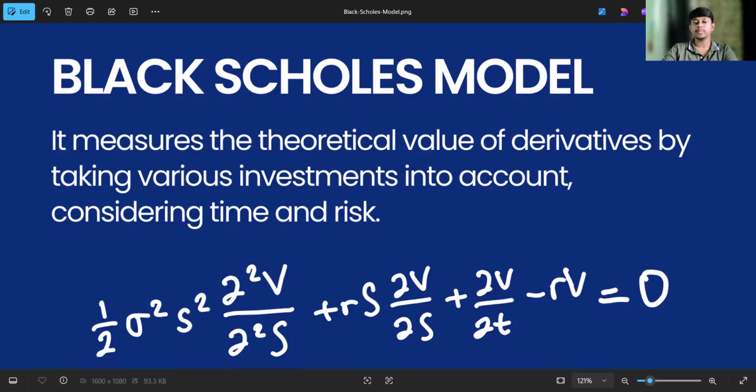The third one is time to expiration. How long until the option runs out? Volatility is the fourth one. How much the stock tends to jiggle around? Finally, the risk-free interest rate, the return on a safe asset over the time. Feed those five numbers in, and the formula spits out one number, the option's fair price today.